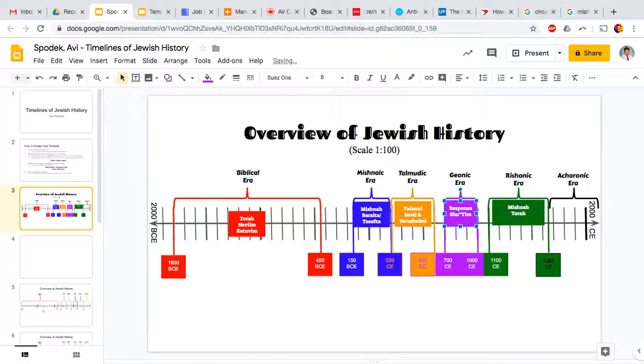But maybe there. And there. And about there. A little bit more on this guy, and a little bit more in on this guy. And then finally, Torah, Nevi'im, Ketuvim. Go straight out.